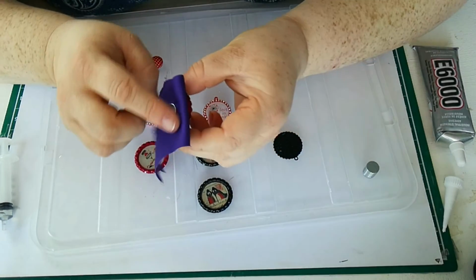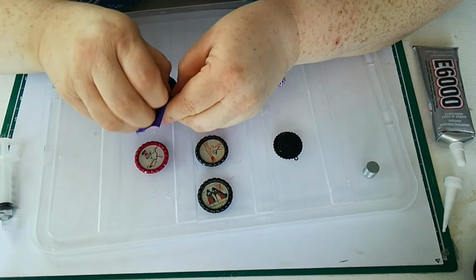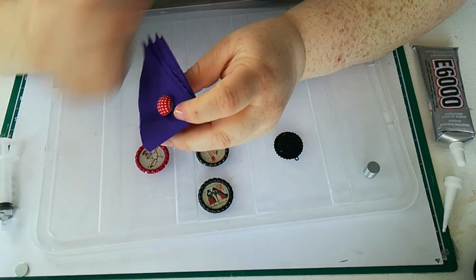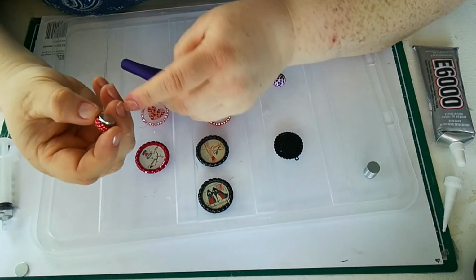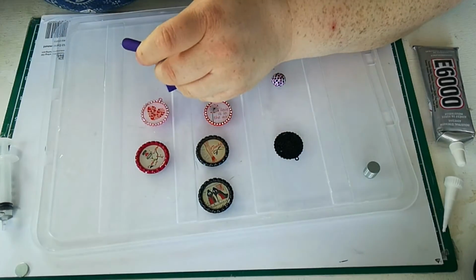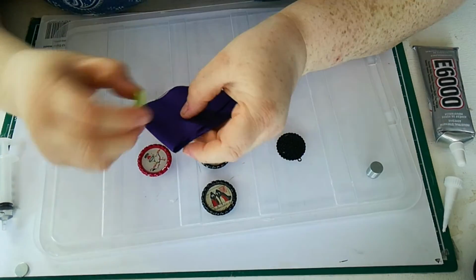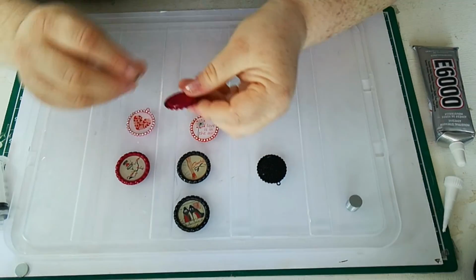And on here, that's quite difficult to get hold of unless you've got nails. So what I generally do is I sell them, or I use them, with fabric back buttons, because you can just grab them and they're really easy. So what I've done is just glued a little button on the back of there. Even if you haven't got the fabric ones, you can use something like this. This is one we made last time, just a normal button, and it just gives you something to grab hold of.